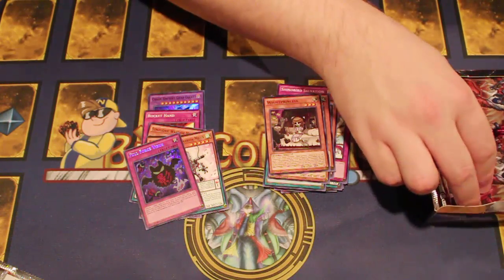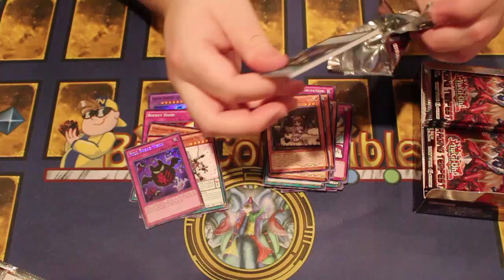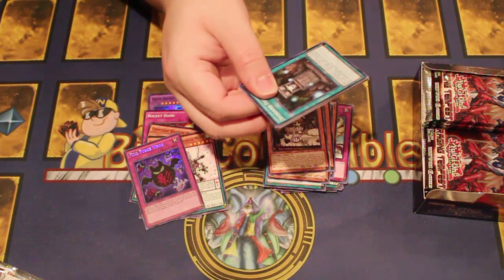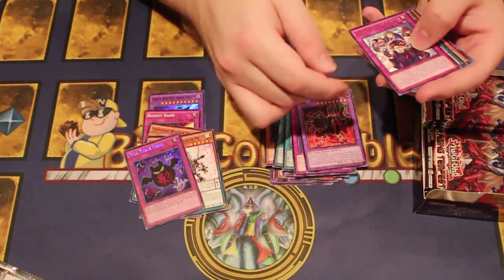Pretty cool set. Now, obviously, the set's always going to go down for being the zoo set, unfortunately, but you know, that's one of the things that kind of happened with Bosch. Bosch was a cool set, but you know, Twin Twisters came out of it. And that's about the only real thing we know about that set, besides Dragon Rose.